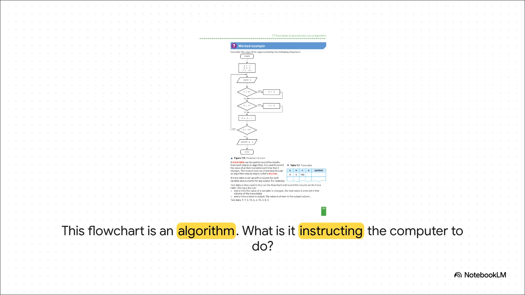So here it is, our mystery. This flowchart is our set of clues. It's an algorithm, a step-by-step process for solving some kind of problem. You can see it takes in a number, x, it does something, and then it just loops back to the start. Our mission is to figure out what that something is. What is its ultimate purpose?